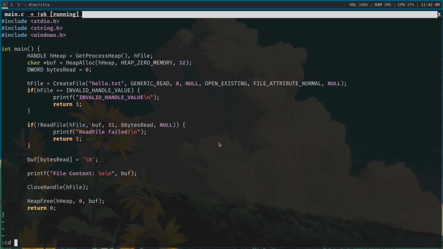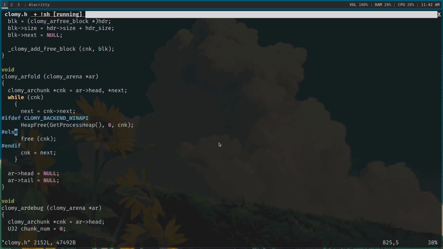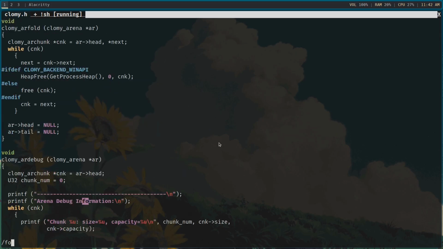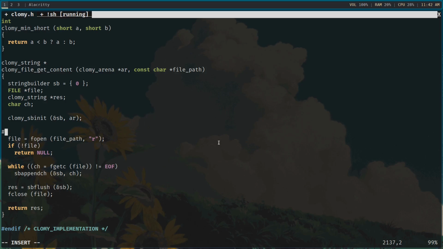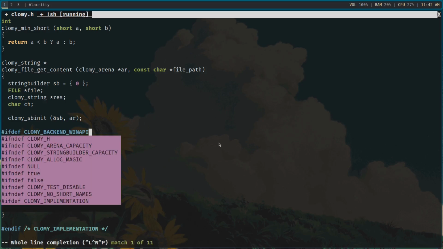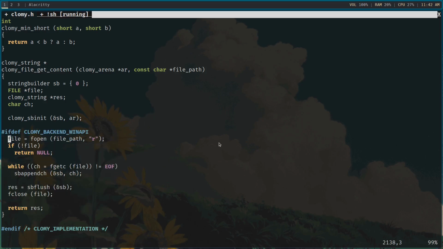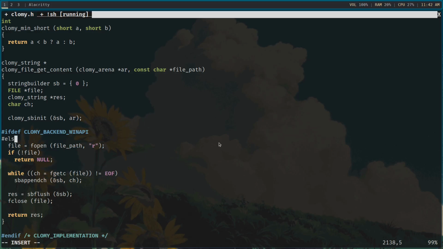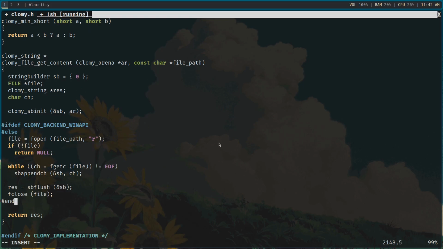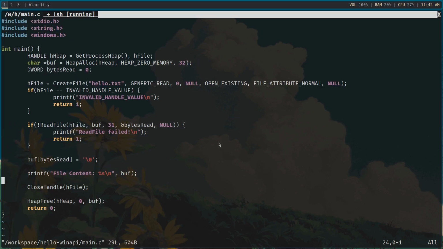So I'm gonna cd back to mylib, and I'm gonna open my.h. So read, where is the fopen? There you go. So we're gonna say if win API, this is gonna be the else block, and so we're gonna do all our win API stuff here.